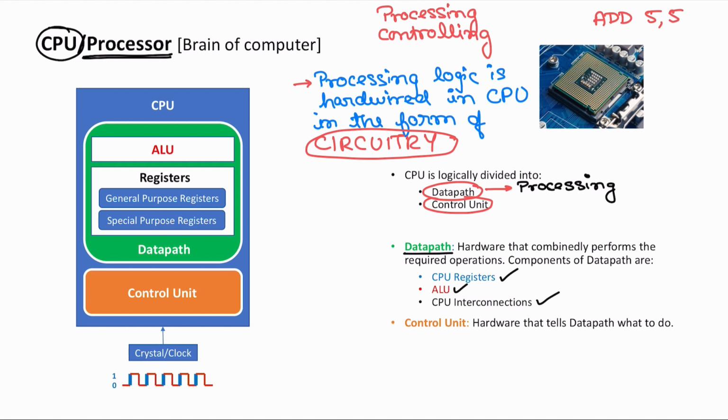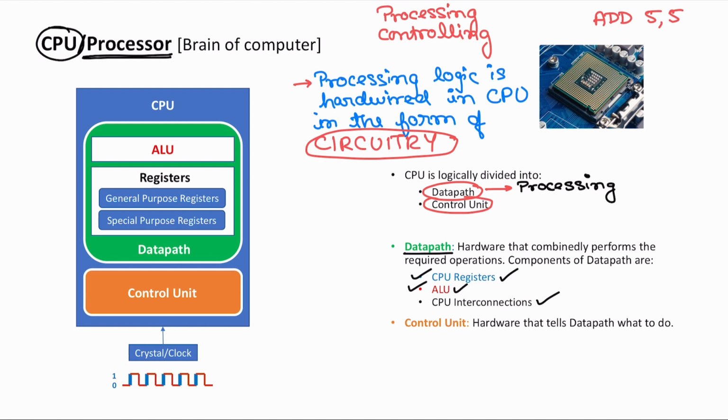Okay, now this CPU interconnection is nothing but the wiring part in a circuit. But again, it is very important, we must have this wiring part. Why? Because it is the one which actually helps combine different properties of these components. So we have this register component, right? We have this ALU component, but this wiring is the one which actually combines the property of these components in order to perform a certain operation, right? This wiring is the exact logic, right? So the wiring is very important. So CPU interconnection is the wiring part in a circuit in the data path.